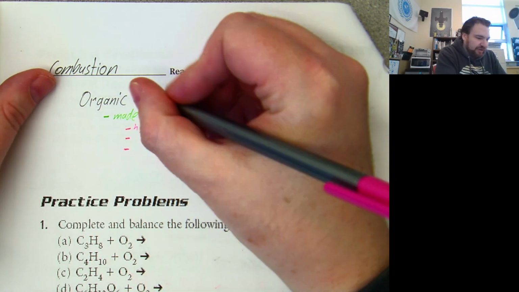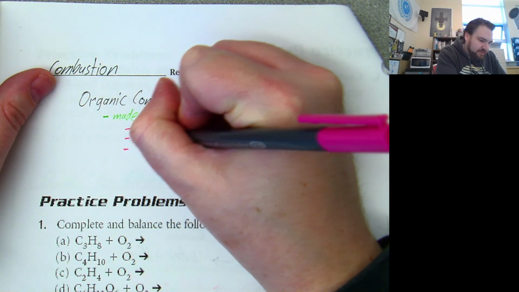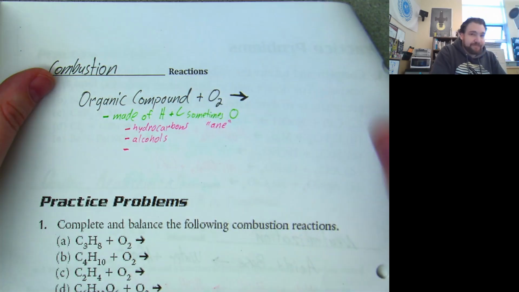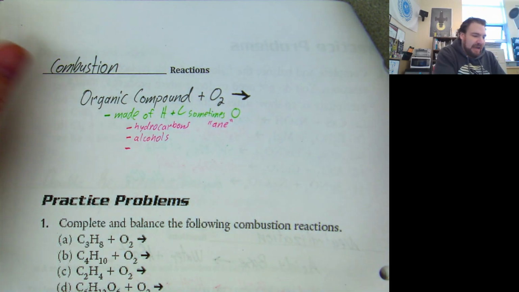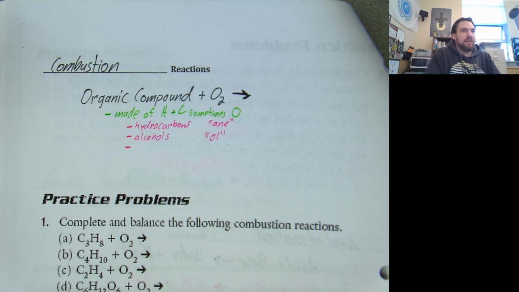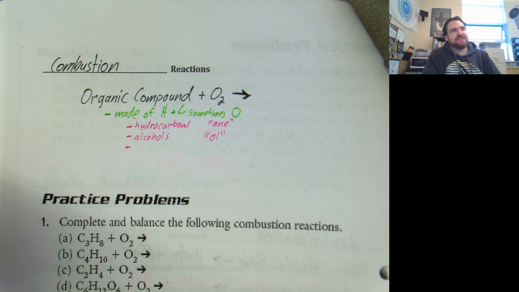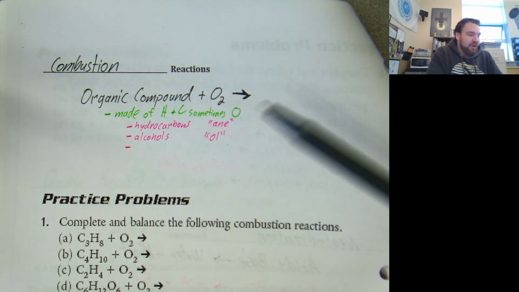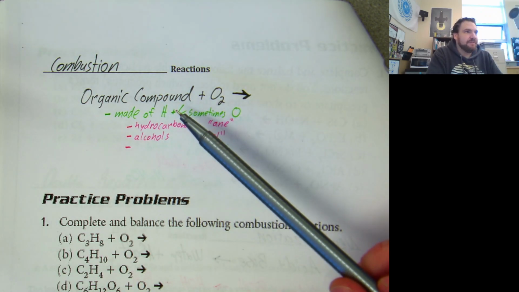The next group are what are called alcohols. Alcohols are things that are named, the ending is OL: methanol, ethanol, propanol, which you might know better as isopropyl alcohol, also called rubbing alcohol, stuff that burns when you, well, that's not the hydrogen peroxide. The isopropyl rubbing alcohol that you find in hand sanitizer, for example. All of those are considered alcohols. They are all easy to combust.